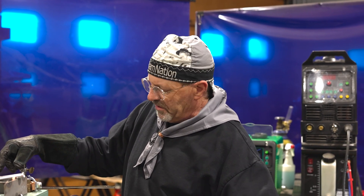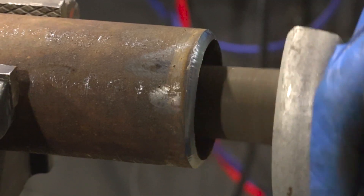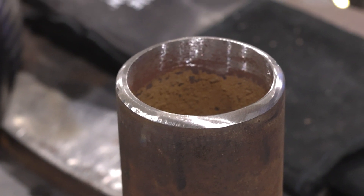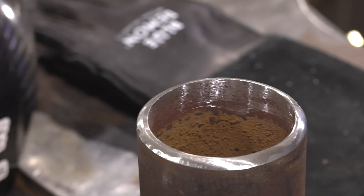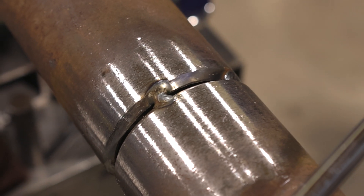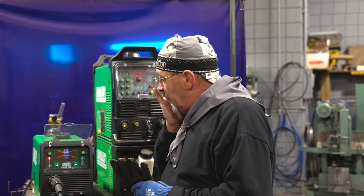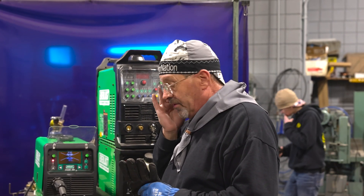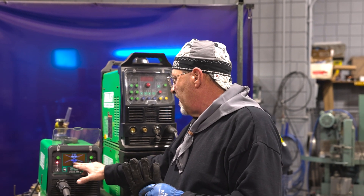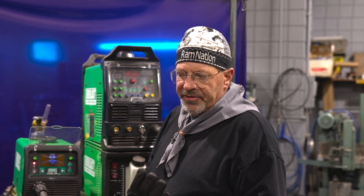The one I'm going to roll here is two-and-a-half inch pipe. I have the inside clean — that's important. I have a root face clean — that's important. About a 16th of root face on here, and I like to fit them up with a strong eighth on this size pipe. I bypassed the power set mode and I'm going with my own settings. I ran some test beads and for .030 wire I like 18.5 volts and 235 on the wire feed speed.